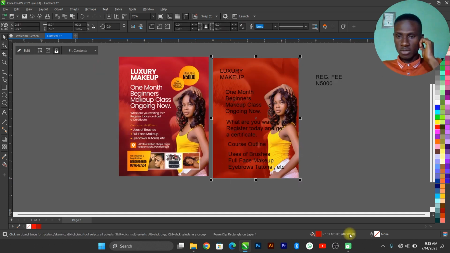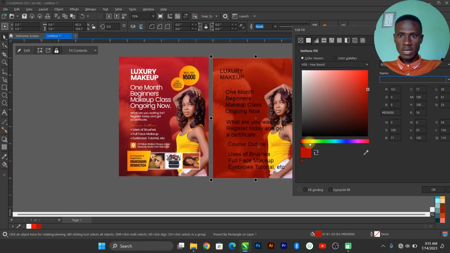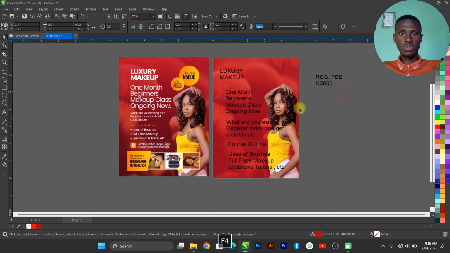So it seems the color I used wasn't that red entirely, so you can adjust bit by bit until you get close. I probably might not get this exact color because I don't know the color code in my head. I just played around with it and got something out of it. Okay, so I think this is close by. Yeah, this is close by, so let's work with this.